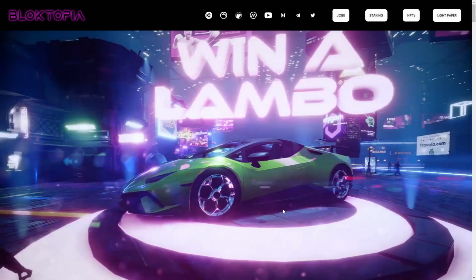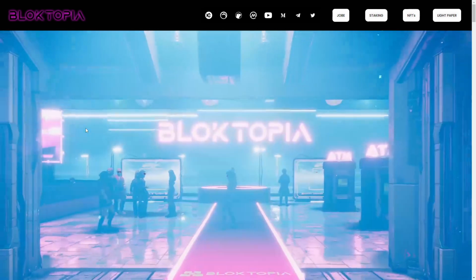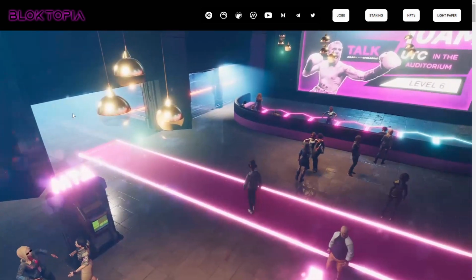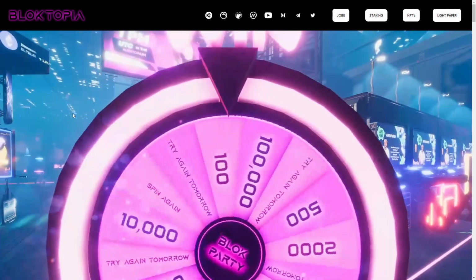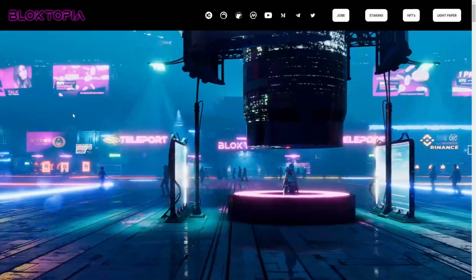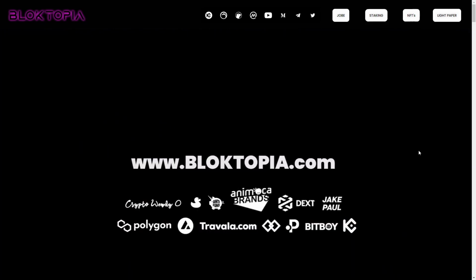I think a few people have come out recently saying they've got some stores already built on there. We've got Cointelegraph, we've got KuCoin, CoinMarketCap have a store in there. So it is bringing real life into virtual reality, and it's going to be epic. Imagine this, for example. Imagine MetaHero scanning yourself, then putting that into the metaverse via Blocktopia. I mean, that's mesmerizing and mind-blowing, but that is something that we could see in the future. If you just saw there on the screen as well, Binance also have their own store in there too.